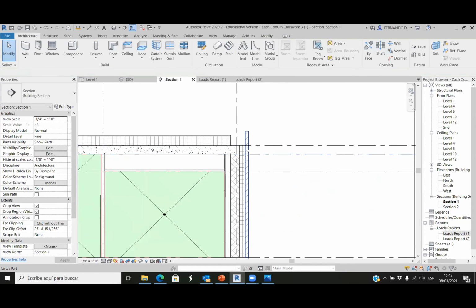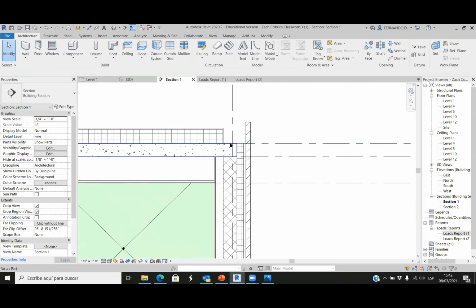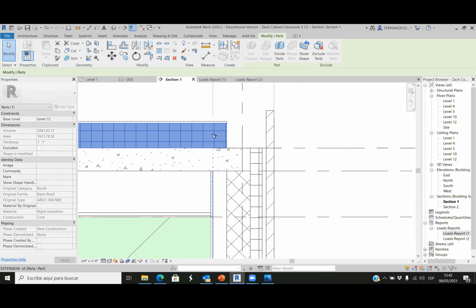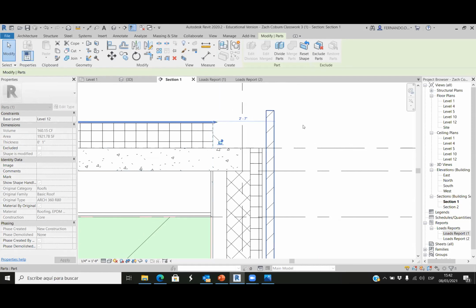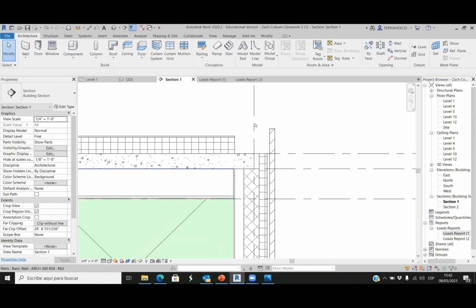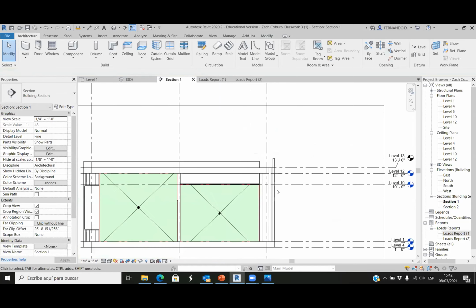Okay, so now we have to go to level 13, and on level 13, we have to build that wall. I will put here. We have to build a new wall as of this level, just 3 feet, because a parapet is a 3 feet tall wall, so that we don't fall.